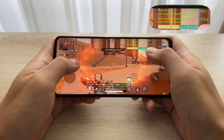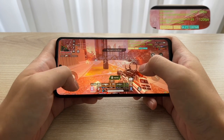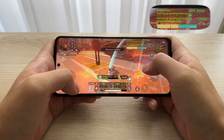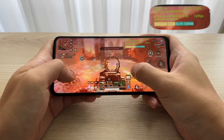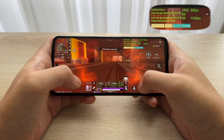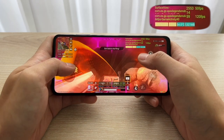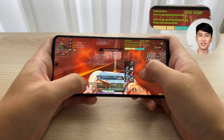As I kept on playing, we got into a situation outside the ring, which I realized is pretty good for our stress testing because there are more things going on screen. But basically, the phone would fluctuate anywhere between 50 to 60 FPS. And when things get rough, it could go as low as 40 frames per second, which I've seen when using Gibraltar Shield during combat outside the ring kills FPS.